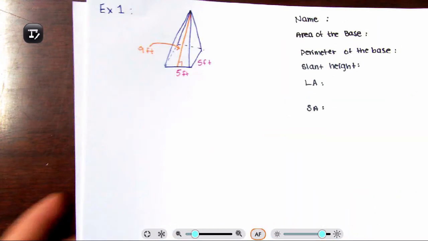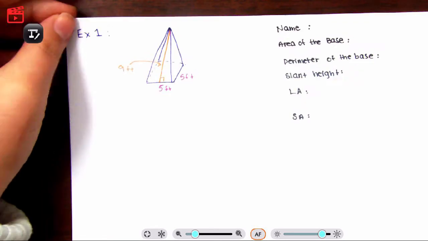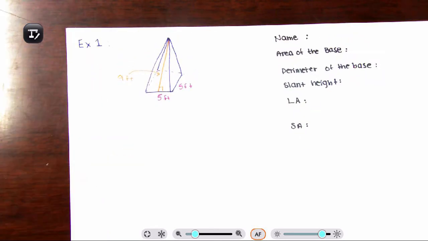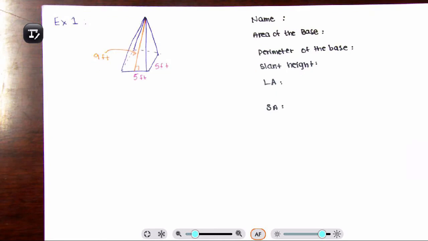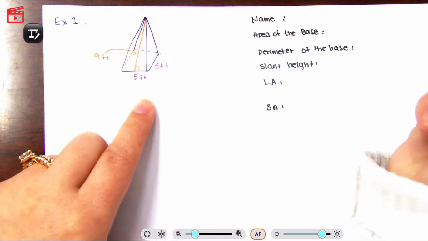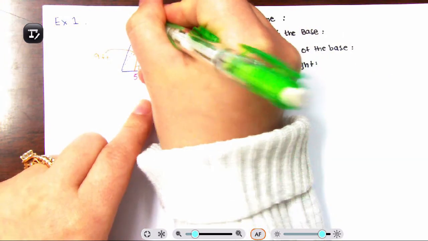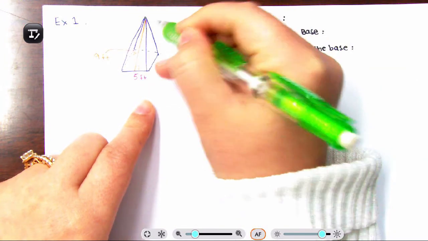All right, example time. We're going to do a few basic ones before we jump into composite figures. Got my pencil here. Make sure you're using a pencil when you're doing these, because mistakes can and will happen. And of course, if I make a mistake, let me know. All right, let's name it. Well, first of all, I know it's a pyramid because all of my edges meet at one point, so I know it's a pyramid.